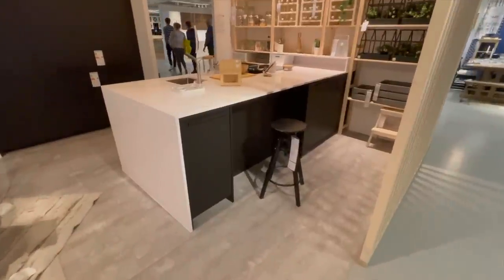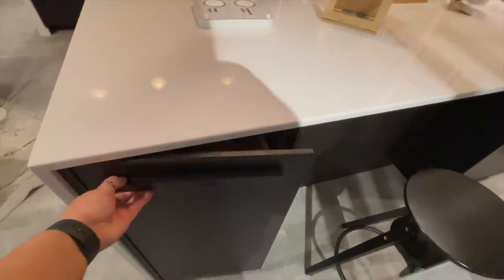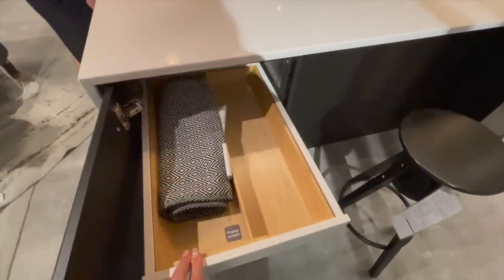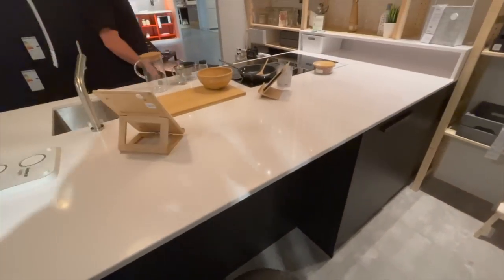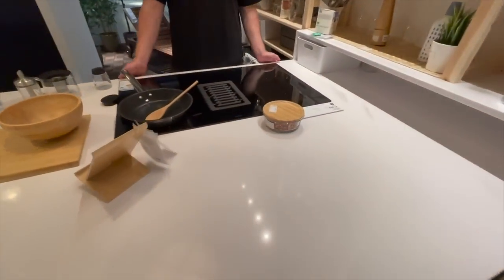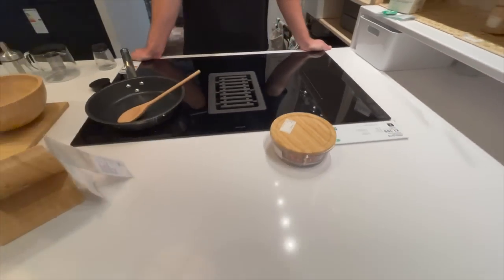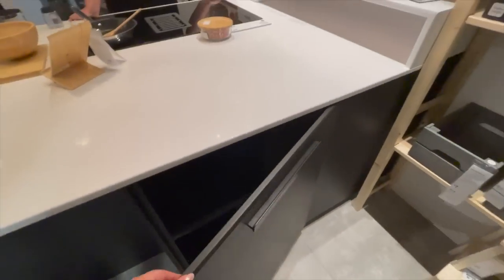Into the kitchen section — I always love to look at this area. I noticed they had a lot of black kitchens; I don't know whether that's very in right now. I love all the pull-out drawers on the inside. They had one of these hobs with extractor fans in the middle, which was a little pricey. There was loads of really good inspiration for kitchen organisation and different ways to style the kitchens.